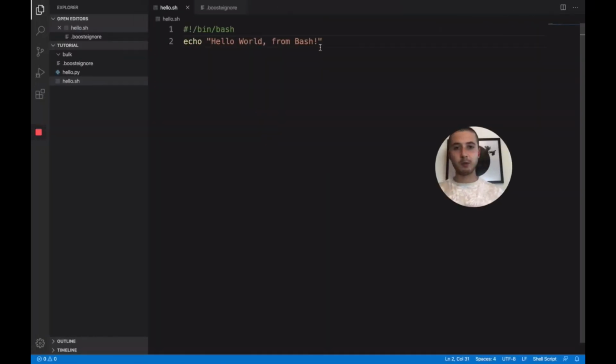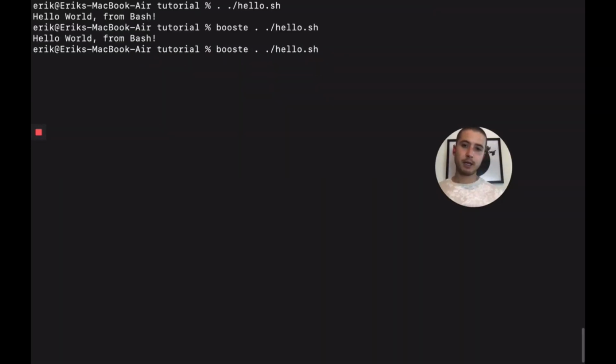It's still editable. We could always come back here in our local text editor and type hello from bash, save it, and trust that those edits will make it to the remote system.